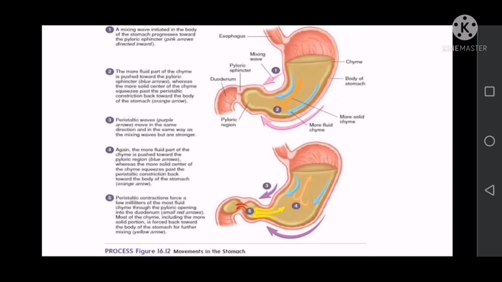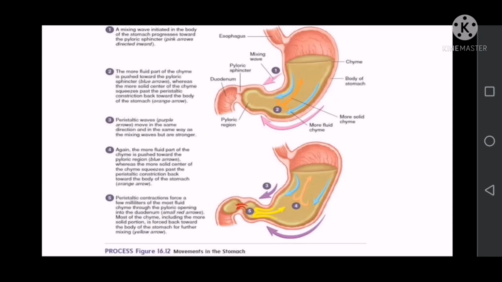So as these waves sweep down the length of the stomach, they become progressively stronger as they reach the stomach antrum. Waves become stronger as they reach the stomach antrum because you already know at the pylorus, the muscle is thickened to form the pyloric sphincter. And as these waves reach the pylorus, they will force the contents in the antrum under high pressure towards the pylorus. And when this pyloric muscle contracts, it will squeeze the antral contents backwards.